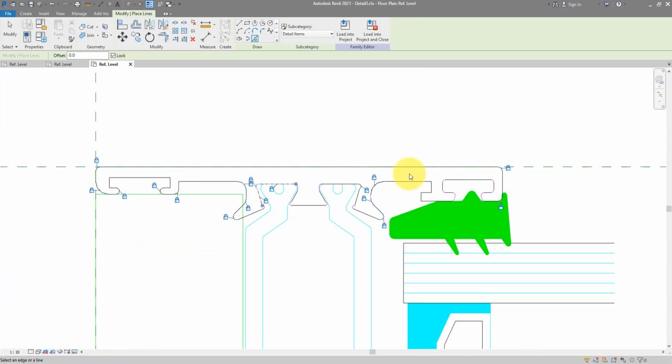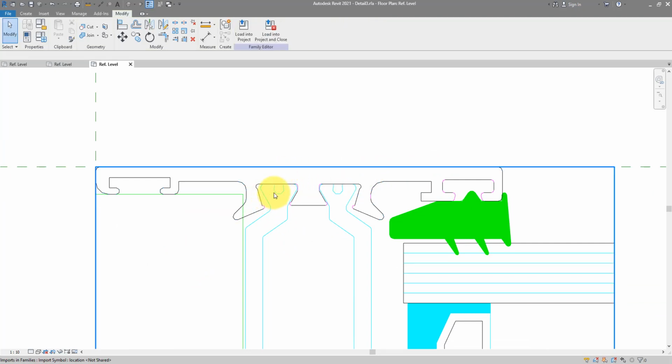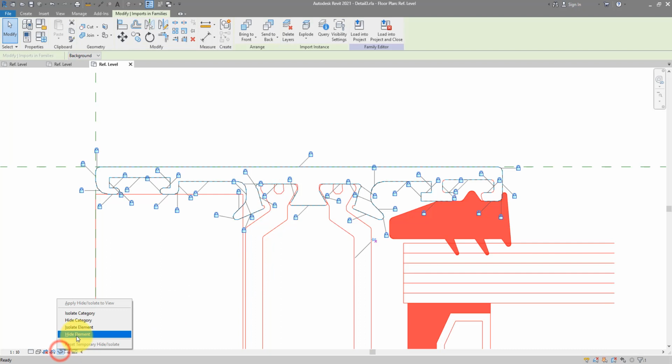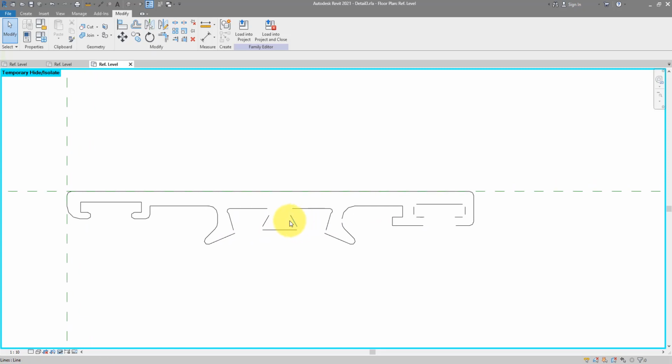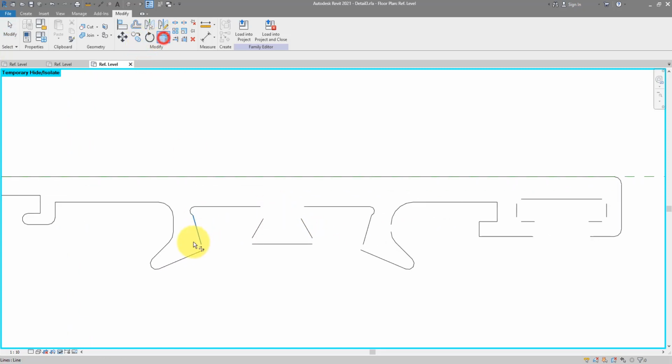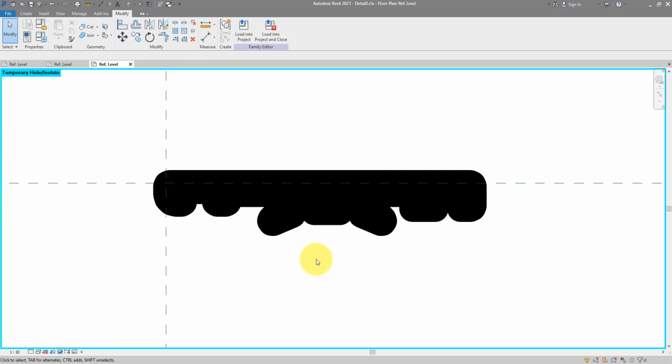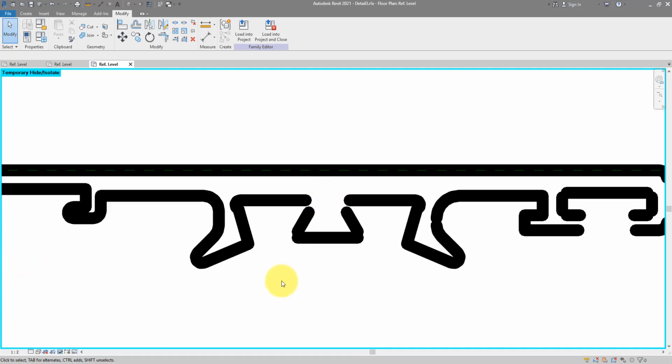So, there you have it for the first part of this detail. You will see if I now hide this DWG for a moment, select Hide Element, it's missing some smaller lines. But for us that's not the end of the world. We can still try and trim them to make them into a nicely closed loop. And by the way, you might feel like you're losing details there. But if you think about it, when I see this without thin lines mode on, they seem to be the same thing anyway, regardless of whether I get the smaller lines or not. If I now change the scale to either 1:1 or even 1:2, the difference is minimum.